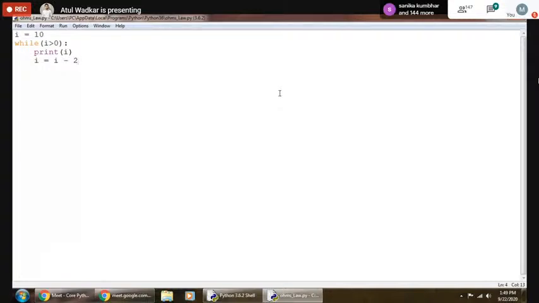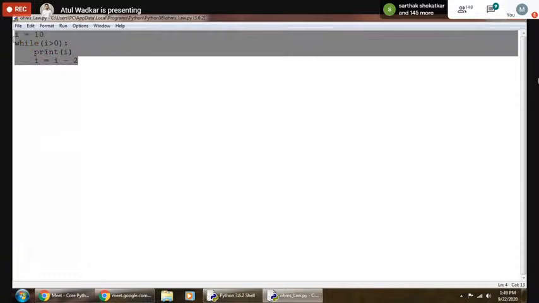So this was all about the while loop in a simple form. It's a very basic programming structure and a very basic looping structure. This is how you can use it, and you can give some numbers and a range of numbers, and accordingly you can print.